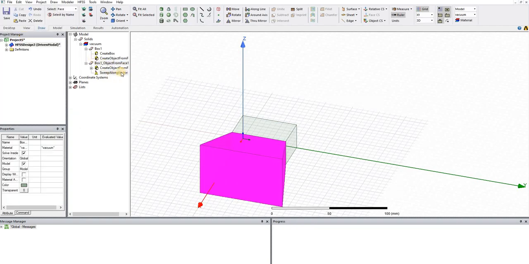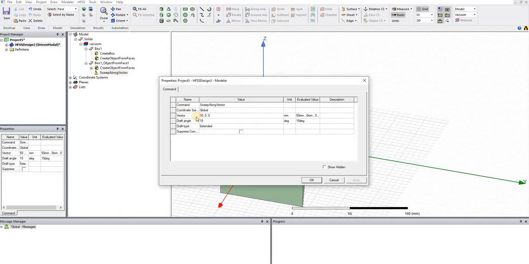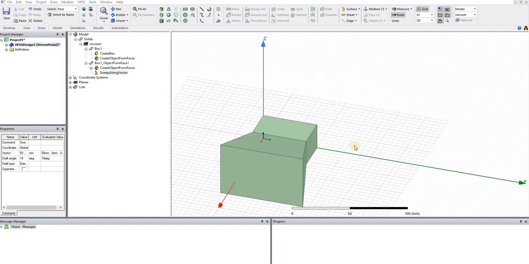Here we can see the box swept along the vector. You can see the whole antenna right now here.